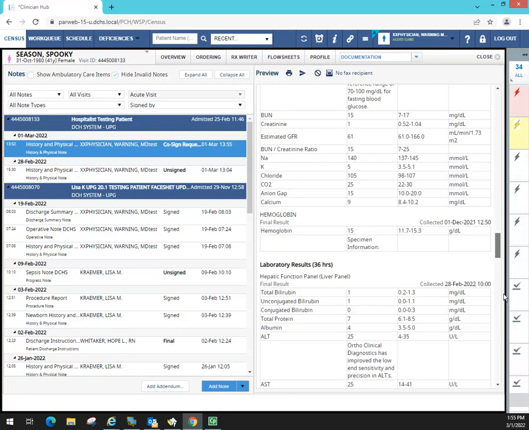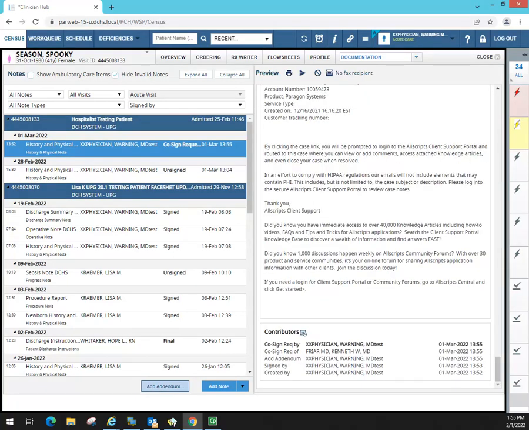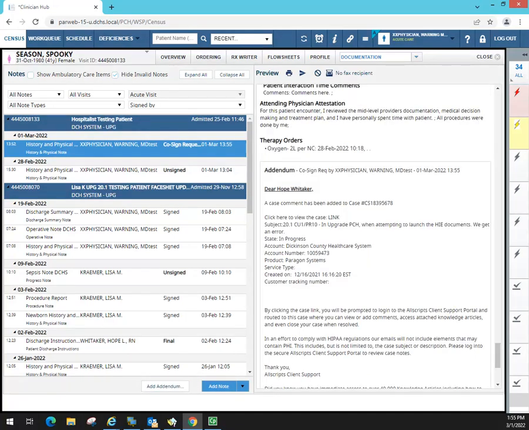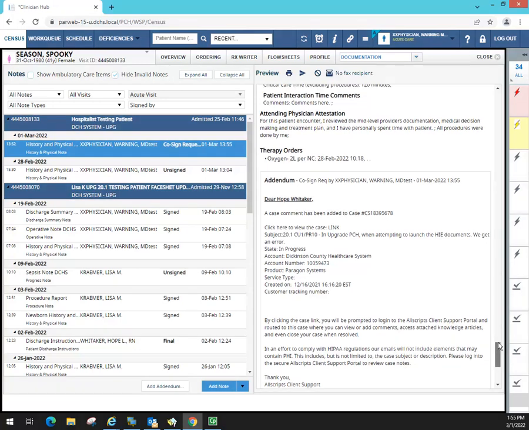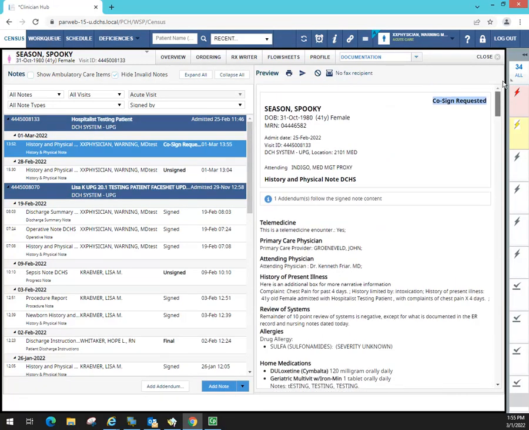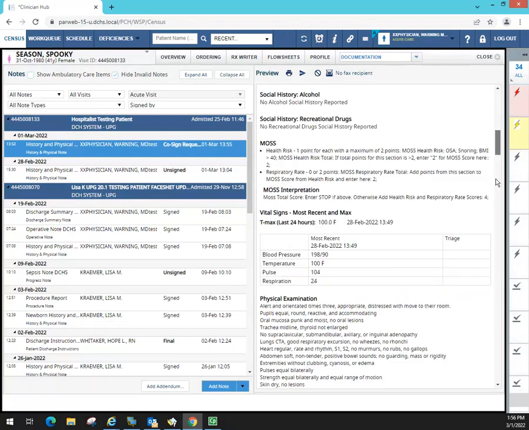We can add as many addendums as we need to add, but by putting the addendums on here, the addendums go on and they are fixed to the bottom of the note, which is where they really should be for legal reasons. So this is the addendum functionality that we are using with this application, because the addendums are actually showing that there's an addendum on this note, which is really what you need for billing and for medical records legal purposes. So this is how we'll be using the addendum functionality.